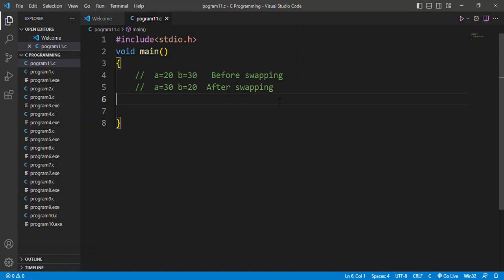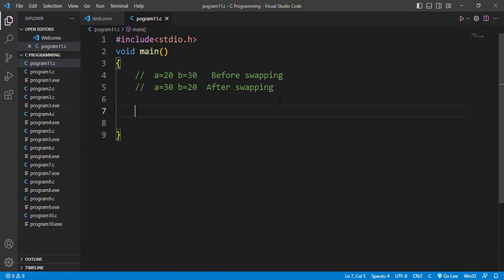If we want to swap these two numbers, then we need a third variable. So why do we need this third variable? We will understand this using an example, right? So please listen carefully. Suppose we have two containers, container A and container B, right? In container A we have water and in container B we have mango juice, right? Now I want water in container B and similarly mango juice in container A. So you can relate this. This is the case of swapping.